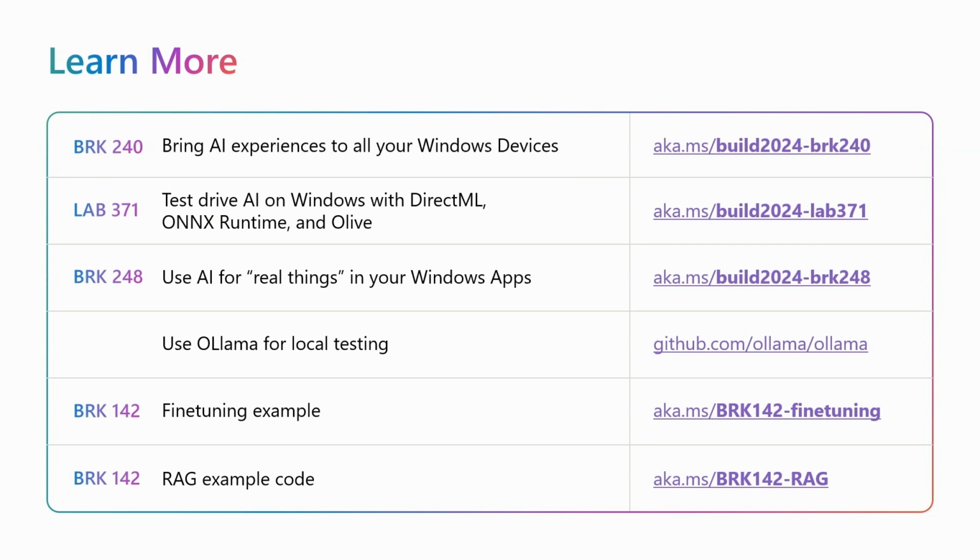We also recommend that you check out a third-party tool that can allow you to download small language models onto your machine really easily. And they can be a great way to explore different models. I know we used Phi-3 in both of our examples, but there are other language models out there like Llama 3, et cetera. And you can play around with how these different models behave on some of your different scenarios quite easily.